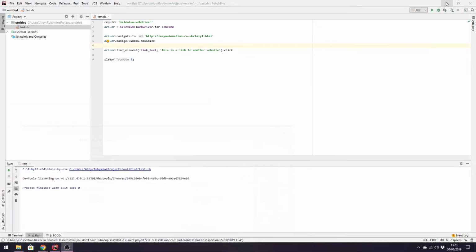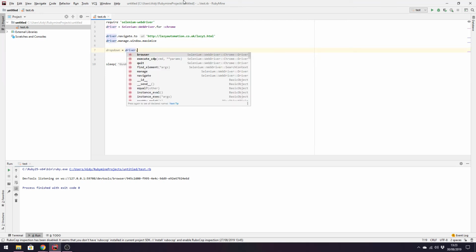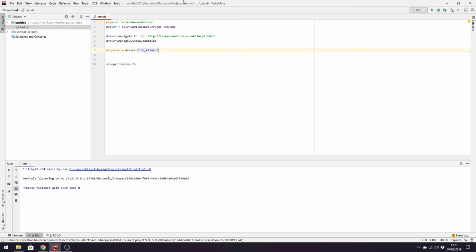Okay, so slightly more tricky than the last one. What we're going to do here is, first of all, we need to assign the drop down to a variable that we're going to call drop down, and so we're going to do driver dot find element. Nothing new here so far, and we're using the ID, and the ID is options 1.